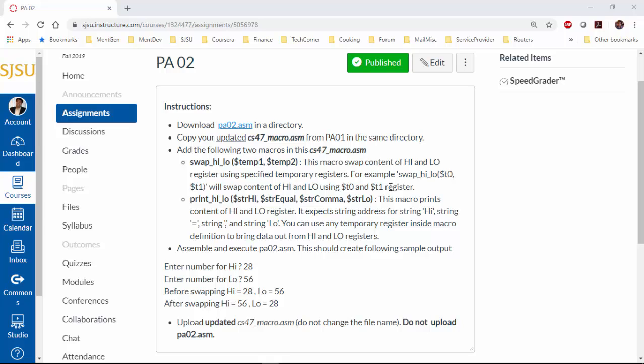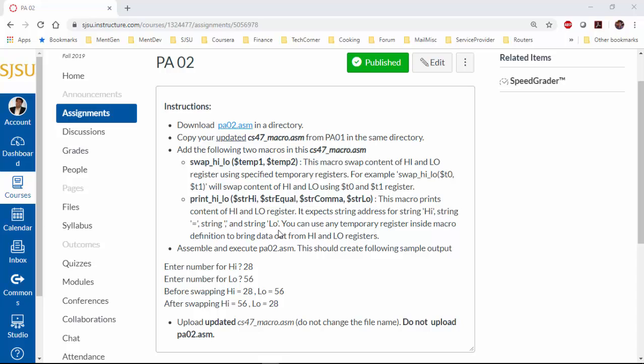Then you do a print underscore high underscore low macro, which takes four arguments: string high, string equal, string comma, and string low. This macro prints the content of the high and low registers. It expects the string address for string high as the first argument, then string equal, string comma, and string low.